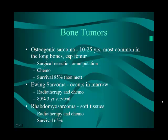Bone tumors. 3 different ones we're going to look at. Osteogenic sarcoma. This usually happens in teenagers between 10 to 25 years, and it's in the long bones usually, especially in the femur, and we almost always have to amputate. We're going to resect the tumor, and like I said, that's usually amputation. Give them chemo. Survival rate's about 85% as long as it hasn't metastasized.